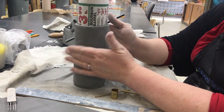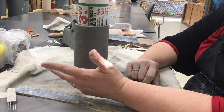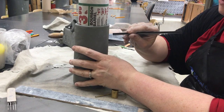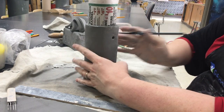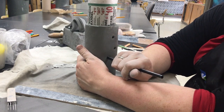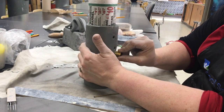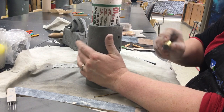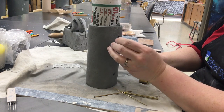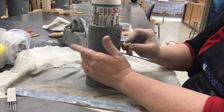I've made them with aluminum flashing before. You can make your own cookie cutters that way too. Now, I could draw stuff on here. I could make a little tree and then cut out little lines. I am just going to take this, and when I press in with it, you can see here, it does a perfect little hole. I can take this larger one, because of the larger thing here. Oh, and I could take these and put them on here if I really wanted to. It's an idea.